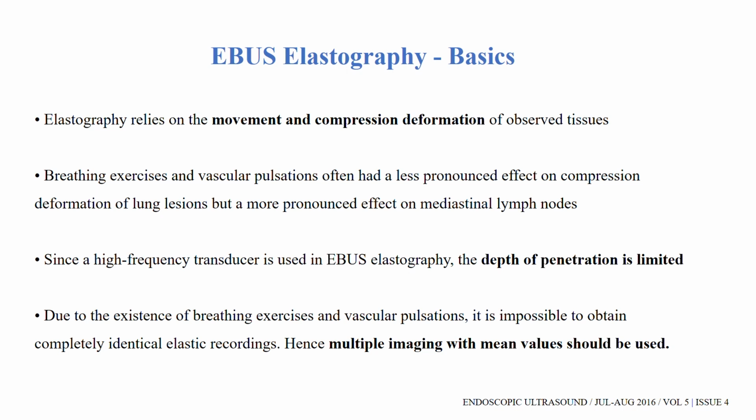However, since in EBUS we use a high frequency transducer, the depth of penetration is limited, and due to the existence of the breathing exercises and the vascular pulsations, it is impossible to obtain completely identical elastic recordings. So that is why when we use EBUS elastography, we need to take multiple images, and we take the mean value to understand what is the elastic pattern of the node that is being looked into.